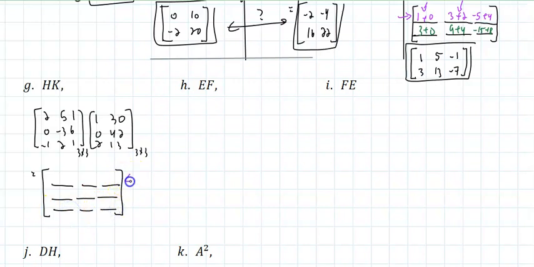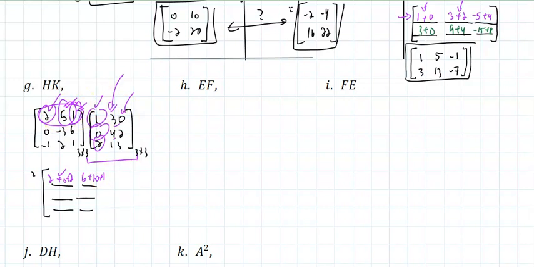So, to generate the first row, I use the first row. First entry the first, again in order. The first times the first, that's a 2, plus 0, and the last times the last, and they always match. That's why you're making sure those are the same. To get the second, I use the second. 2 times 3 is a 6, 5 times 4 is a 20, and 1 times 1 is a 1. And for the last, 2 times 0 is a 0, 5 times 2 is a 10, and 1 times 3 is a 3. That part is done.